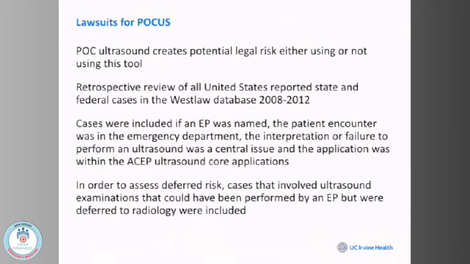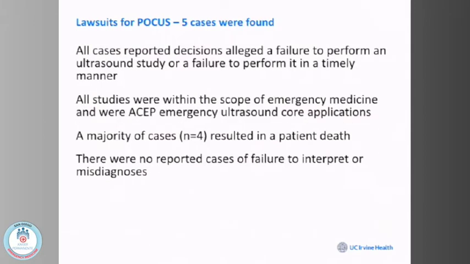So what they did was this lawsuit thing. They did a retrospective review of all the cases from 2000 to 2012 in this big law database. They included them if there was an emergency physician named in there, if the patient encounter occurred in the emergency department, and if the case hinged around the interpretation or failure to perform an ultrasound. And they did it based on the ACEP core applications, and they assessed risk that involved ultrasound that could have been performed but were deferred to radiology. So the patient's care was delayed because they sat around waiting for radiology to do the scan, and a lawsuit resulted. They included that.